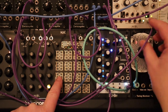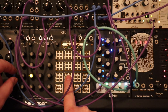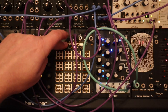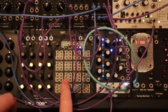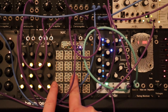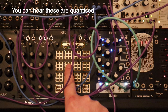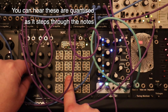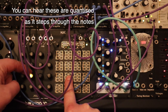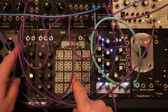So here I've got just the constant one, so you can see what I mean. So if I play this note over and over, tune it. And if we come here, you can see which notes I've actually got tuned. So it says here, that's a C, D flat, D, E flat, so let's put them all on. So you set your tuning using that, and then use a clock to move through it.